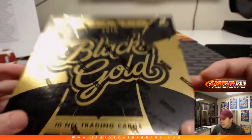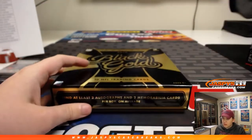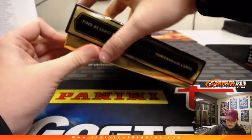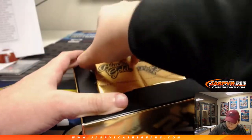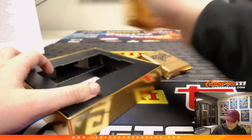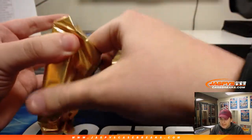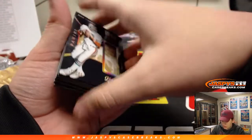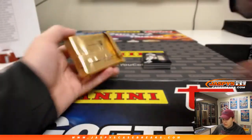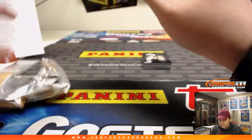Last box — good luck everybody. Let's see that 101. Pick Your Team Number 8 in the store now. Good luck, let's see what we got. At the end we'll randomize those 900 points and the Rookie Tetrad between those four teams for the Quad Relic. This one feels very fat — I think we have one of those medallions in this one.